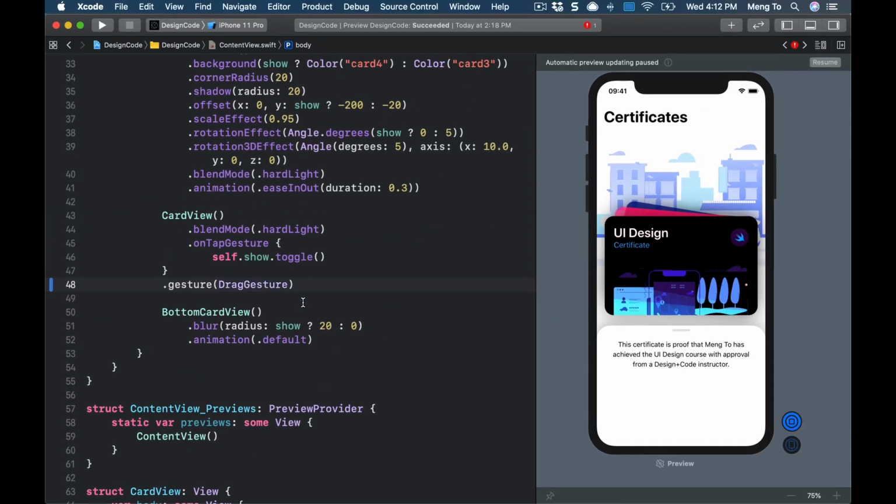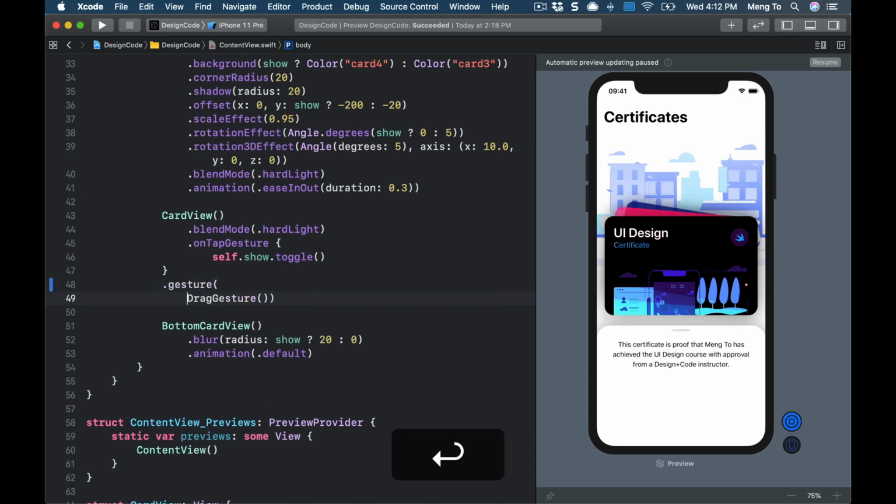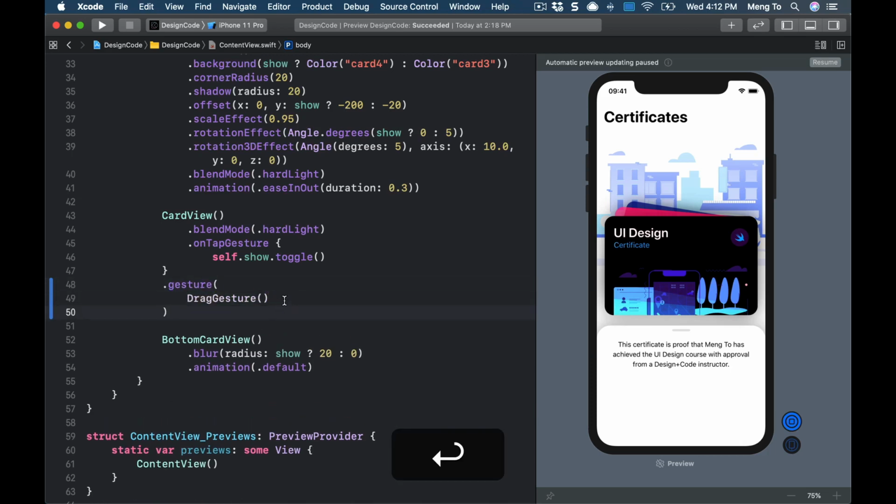Double click, parentheses. Let me just format my code so that it's easier to read. I'm going to put this in its own line. So before it, press enter, and after it, press enter again. Now I have my drag gesture. The drag gesture has many events, such as onChanged, where I'm getting values during the drag, and then onEnded, where I'm getting values after release.